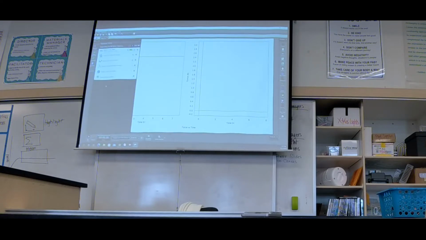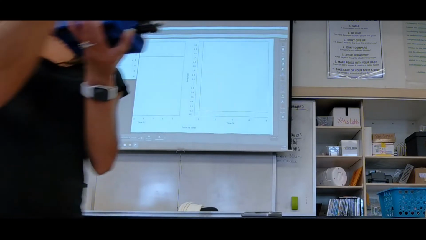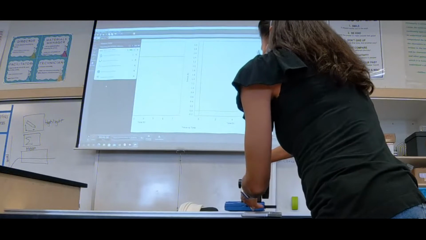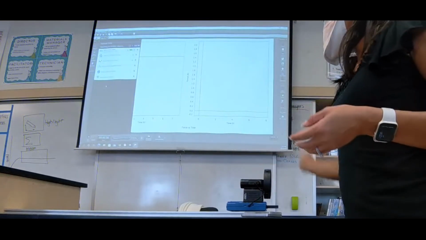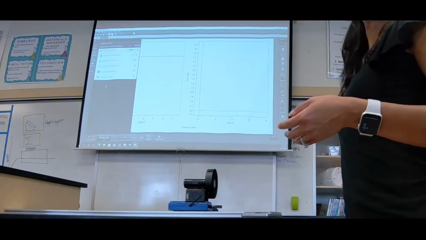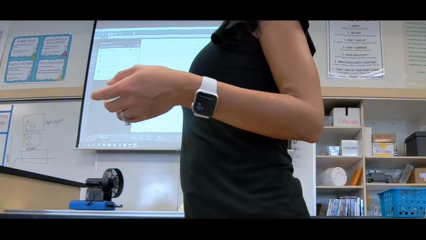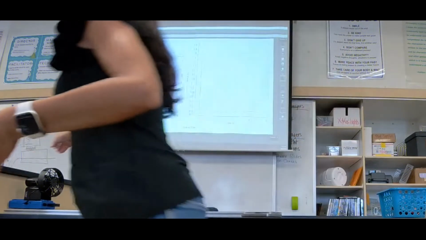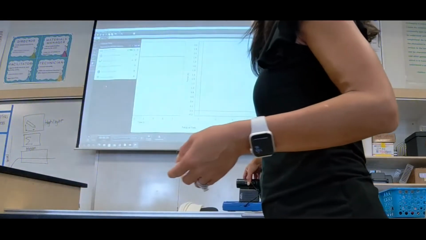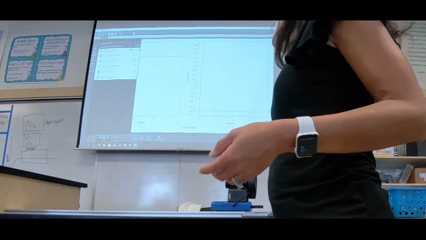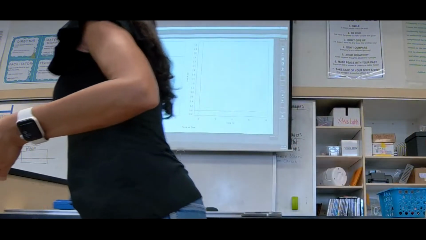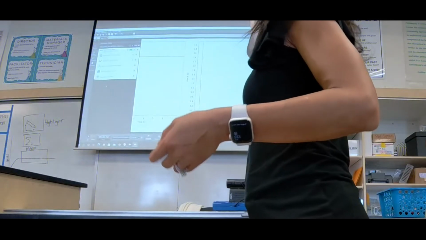So if you look on your worksheet, we've got something called thrust. Thrust is the force that wind uses to push an object back. So if you look at this smart cart, I'm just going to turn it on. When I turn it on, the wind is pushed forward by the fan, but then the thrust pushes the fan backward. So you're going to hit multiple ranges of thrust. So this is low, medium, and this is high.